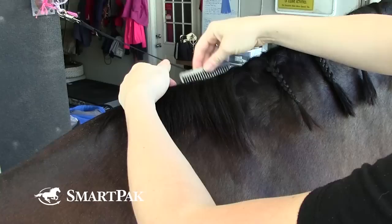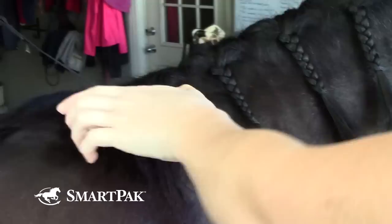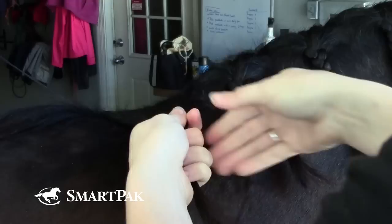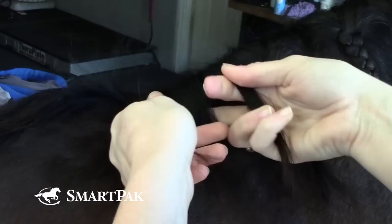I'll try to fit one more in here and I'll leave that just because the saddle pad will probably cover it. If it is shown by the saddle pad, I'll throw a super small braid in there. But this is going to be hard because we have very short hair here and long on the other side. So what I try to do when I'm parting it, when I have a situation like this, it may not be the most even parts, but I want to try to get some long hairs in with the short stuff so that I can braid down just as far.